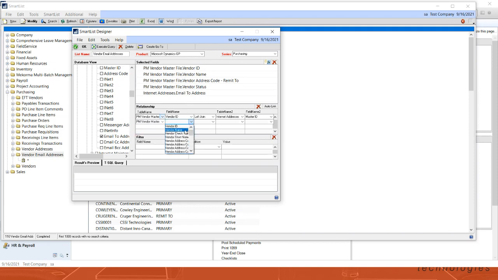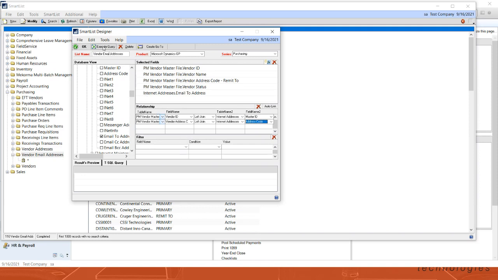And here again, because this window is so tiny, it's hard to see the full field name, but I just know from creating this before that it's this last address code field. And again, I'm going to do a left join to my internet table. And in this case, it's address code.